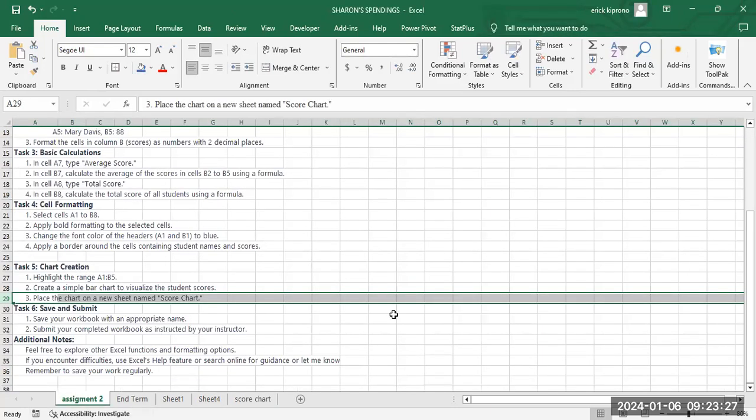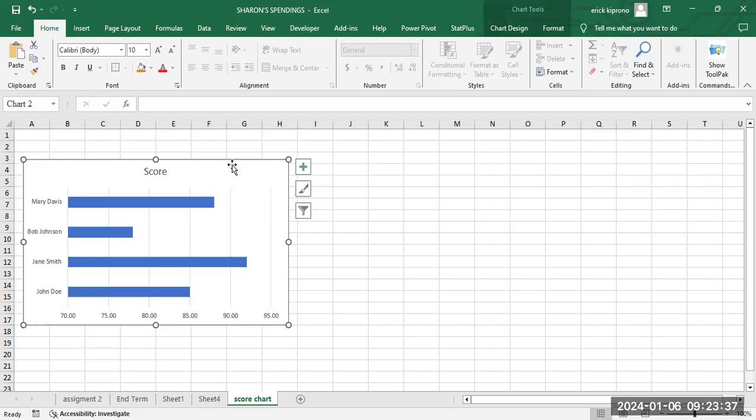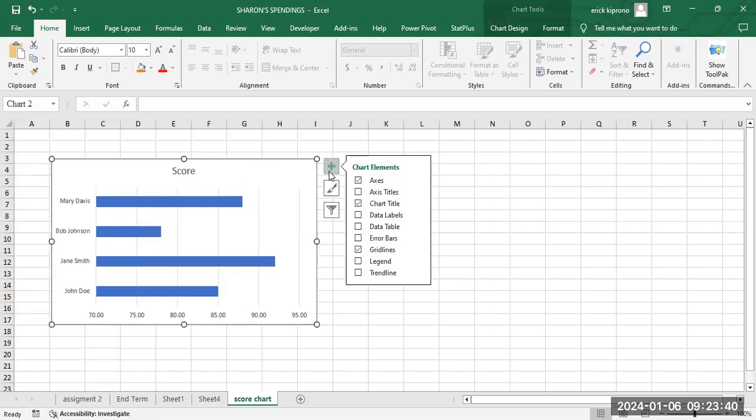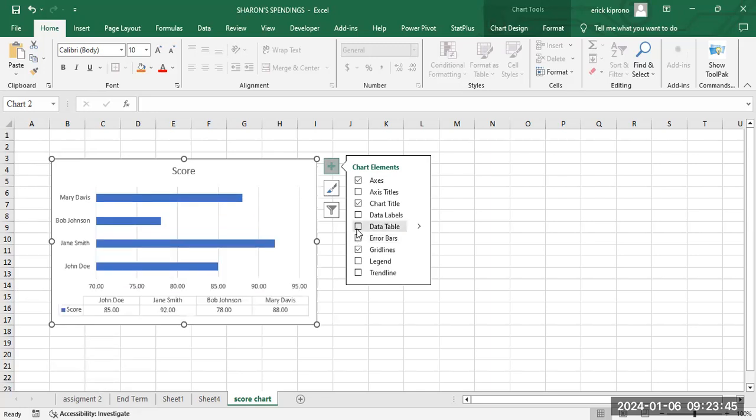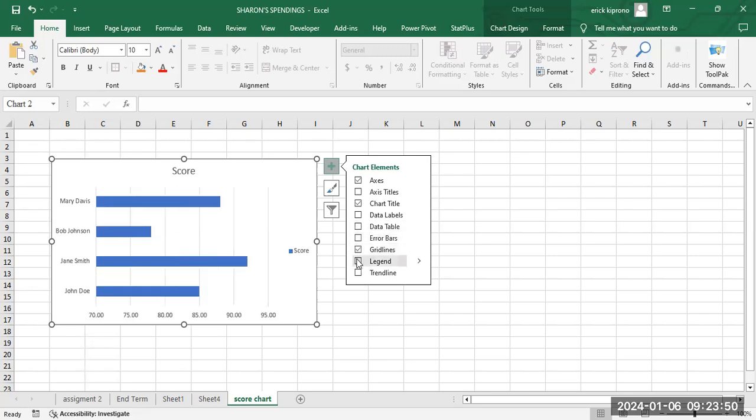The next part of the assignment is now save and submit. So you can save now. You can save here. But for the chart, you can have various manipulations. Here for the elements, you have error bars for that, which is the standard deviation. Data label, we want to see who scored what. You have also legends. For that, you can click that scores. We can have also trend line, which in this case, it will not be coming out well. So that's it. We can save.